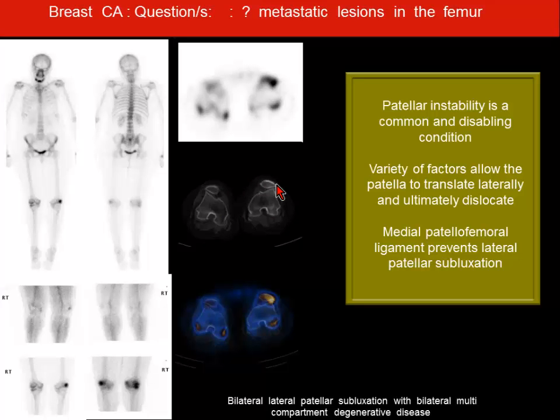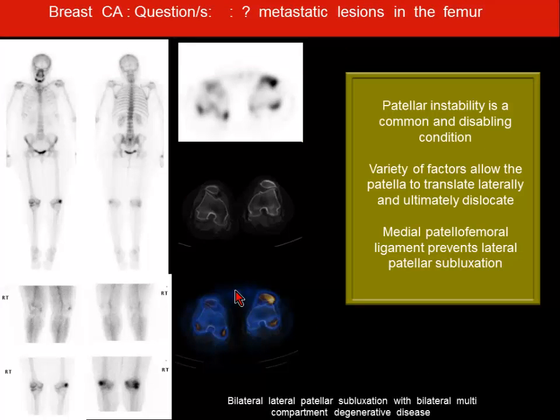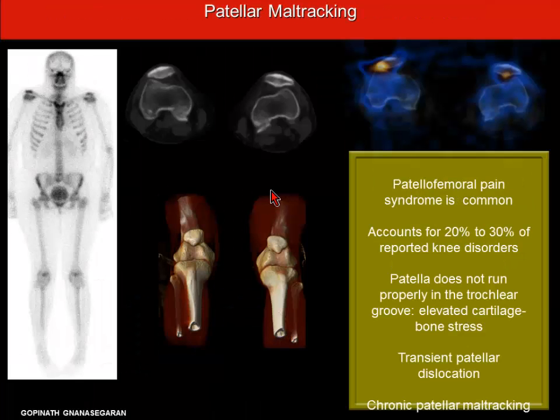If you see the previous scan, if you see the normal, the patella has to be within the socket. Whatever it is, it has to lie down there. But if it's moving in this direction and this direction, it will impinge on this bone. As you can see, there is lots of joint space there, and it will keep hitting this bone when the patient walks or turns, and that will lead to persistent pain in these patients. That's how the patella should be, ideally within the fossa, nicely labeled, but in this case, the patella is moving towards the lateral aspect, so it's called lateral maltracking.